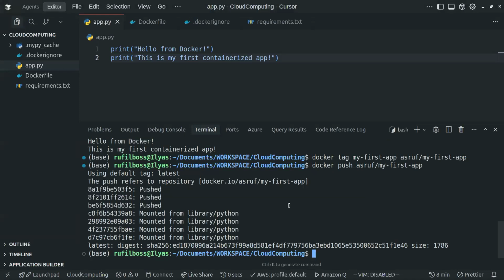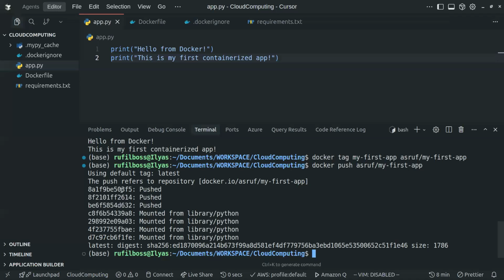Yeah, so it's done. This is the unique ID for the image that's been built, right? And the size of the image is almost 1 MB, 1780 something. Will it be MB? Probably that's in KB. It cannot be up to MB, because if it is MB, that means it's 1.7 gig. It cannot be up to that.